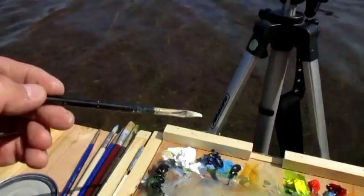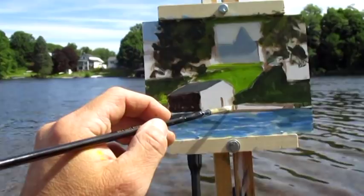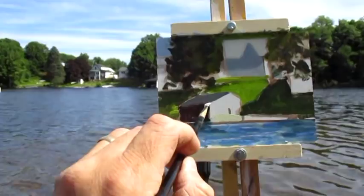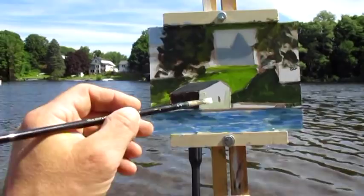Now I'm going to work on the side of the structure. And I never use pure white. I've always got a little bit of yellow or some dirty gray mixed in there, especially depending on if it's an aged building. You want to add some interest that way, and it will allow you to carry color harmony throughout the painting from bits of color from other parts. Something to think about.